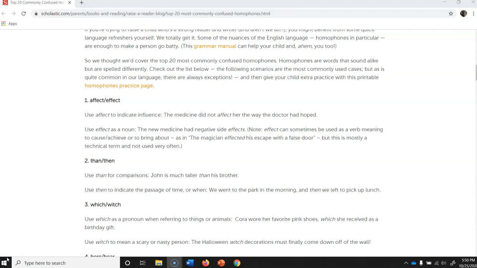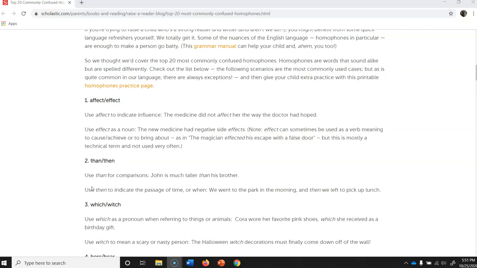Okay, so here I am at this site. English is definitely a weird, weird language. And if English isn't your first language, you probably notice that there are some very odd things that happen in the English language. Homophones are one of those things. Because they're pronounced exactly the same way, but spelt differently, okay, and have different functions. There's some very common ones. I'm going to draw your attention to a few in particular that we really notice in a lot of writing for healthcare. And the number one homophone issue is probably around the words affect and effect.